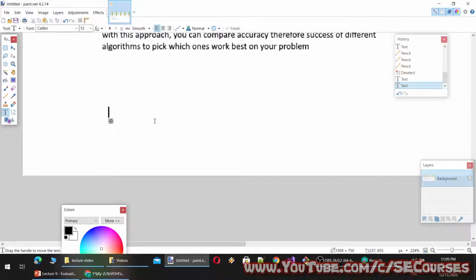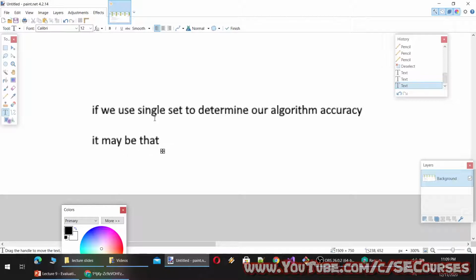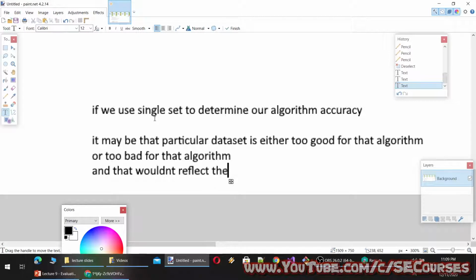If we use a single set to determine our algorithm accuracy, it may be that that particular data set is either too good for that algorithm or too bad for that algorithm, and that wouldn't reflect the overall performance of that algorithm.